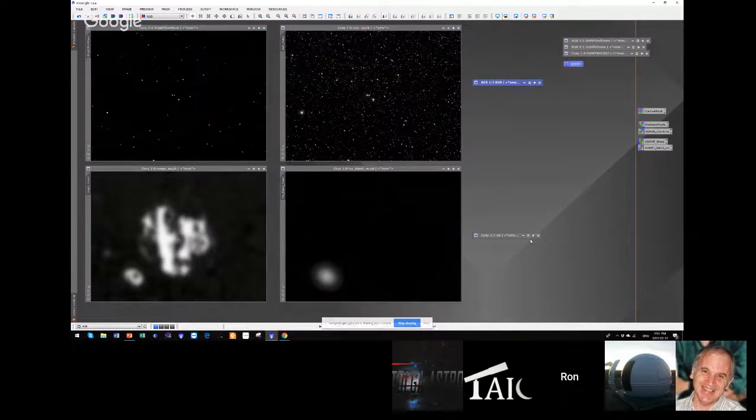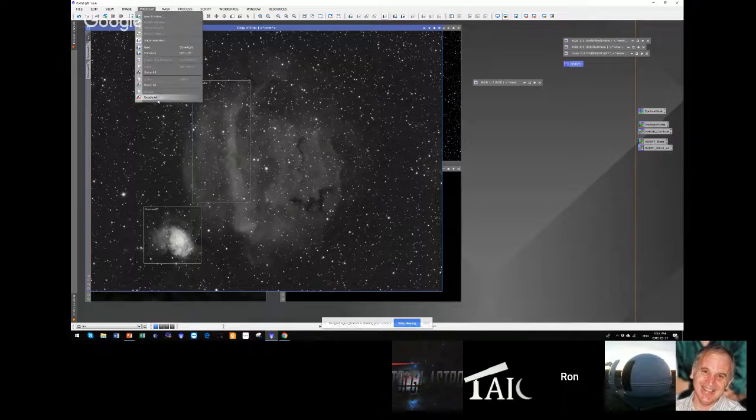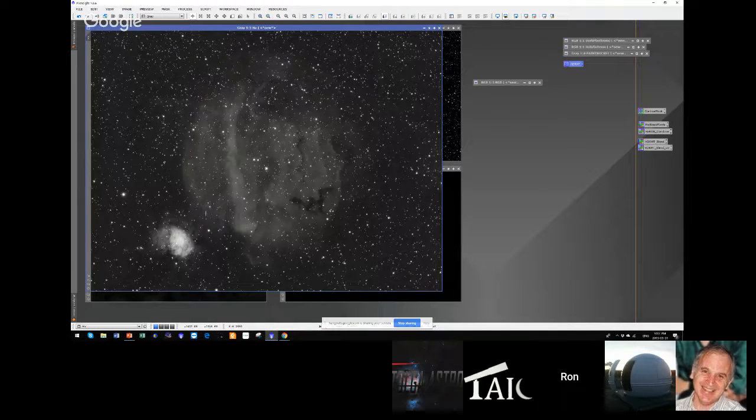The bottom 2 masks come from the H alpha of the same image. I'll just get rid of these previews right now. And you can see there's a really good H alpha signal. There's a lot of signal right down here at the lower left, which is going to create a challenge when I do this blending. This could really overwhelm the image.